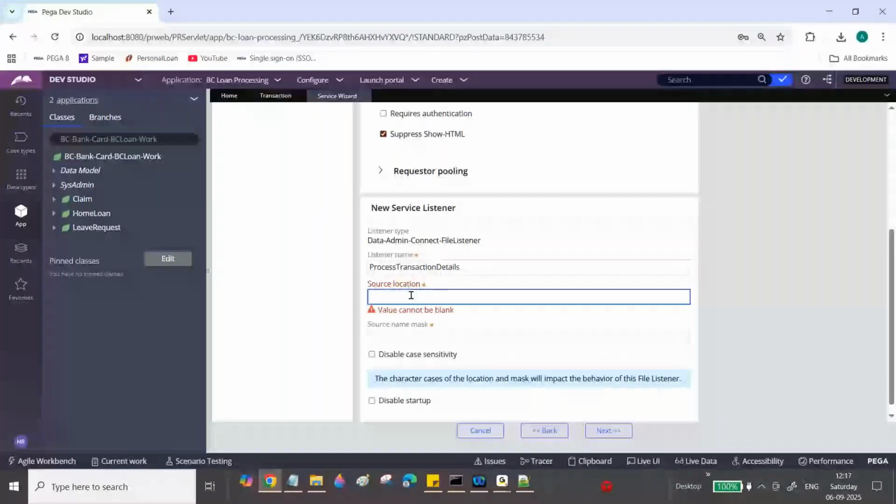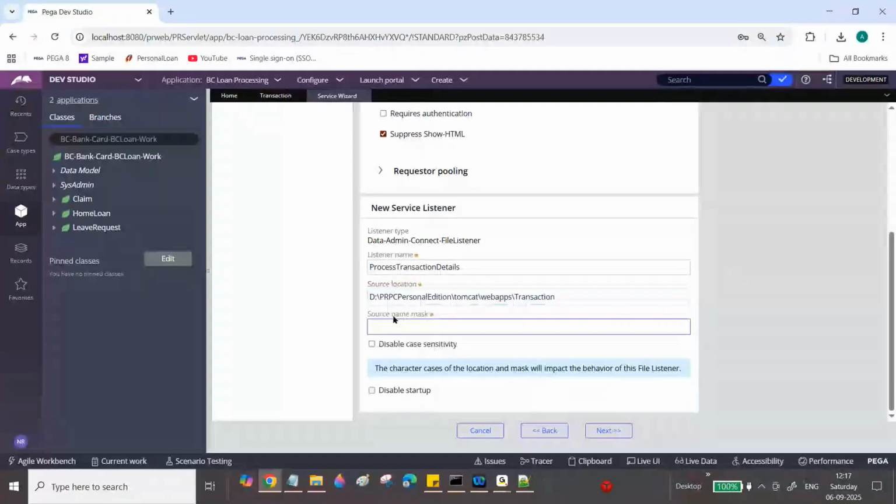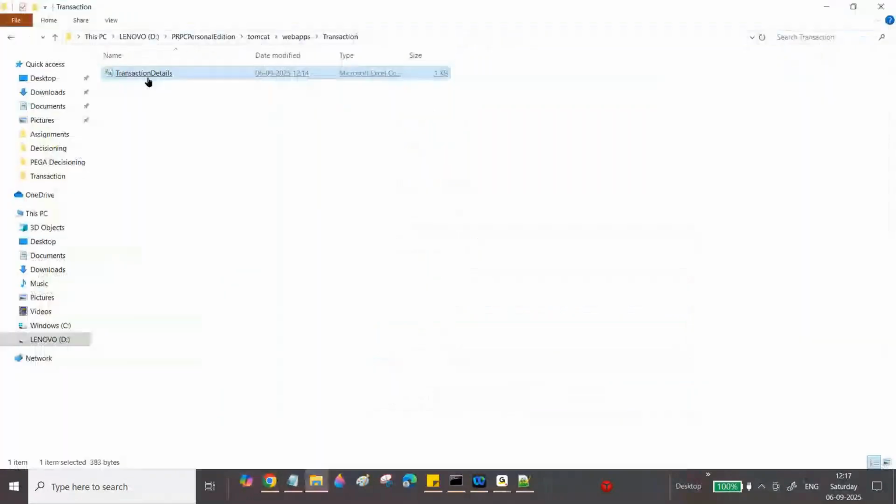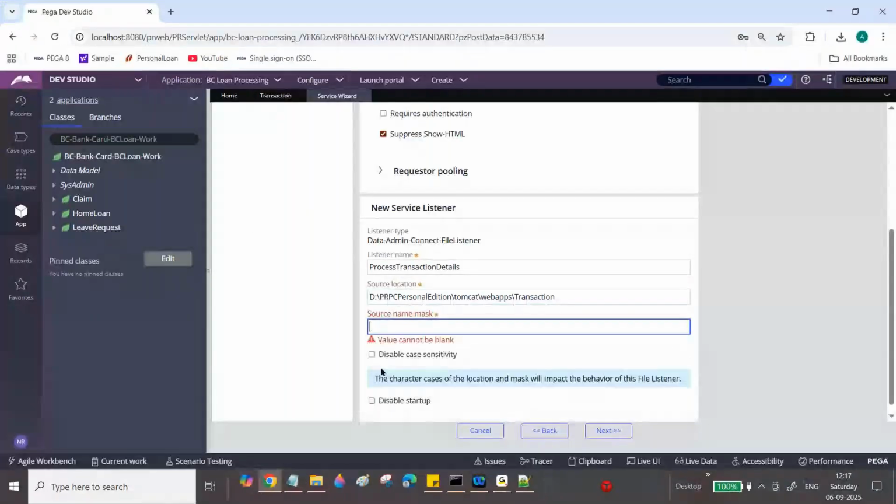After that, the source name mask. Sir, what is your file name? For example, transaction details dot csv. If you give it like that, it will process only transaction details.